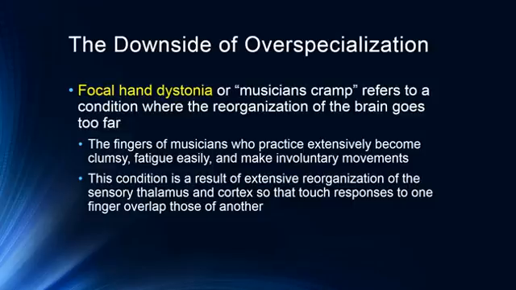And what's happening is the somatosensory cortex is trying to adapt to the dramatic increase in use of these particular parts, so primarily the fingers, and so they start to grow. The problem is that they then start overlapping with the finger next door. So as a result, instead of just your index finger, you oftentimes will move two fingers instead of one, because there isn't sufficient distinction between the two.